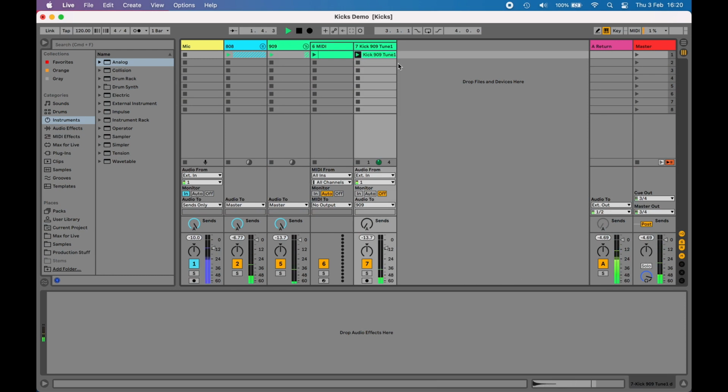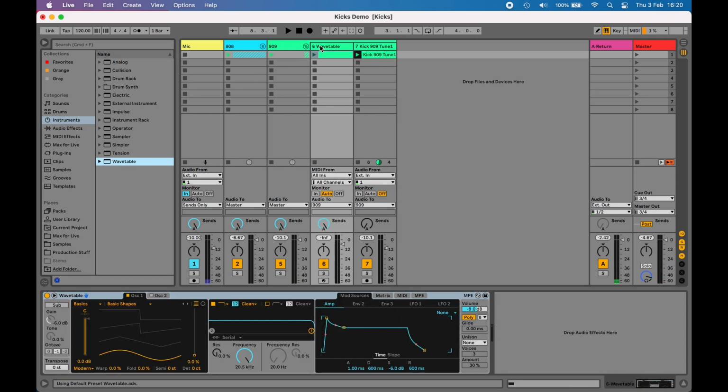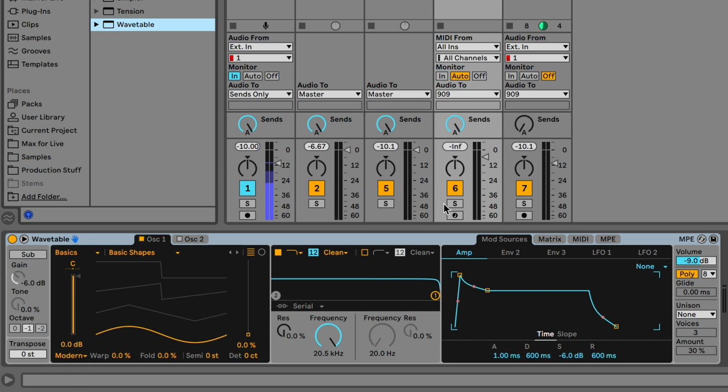As you can hear, the resulting sound is still quite a bit more harmonically complex than a sine wave, and to tell the truth, I've had some trouble trying to synthesize something with the same character. For the main body of the 909 sound then, we're going to go over to Wavetable. Let's start by setting the amp envelope to a similar attack release shape as we had on the 808 sound.